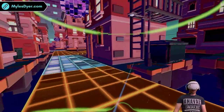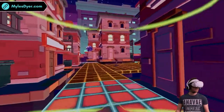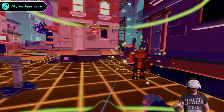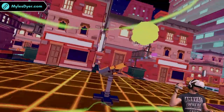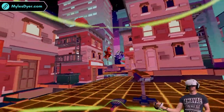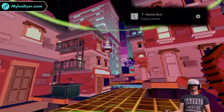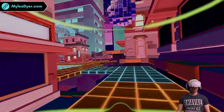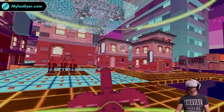Yeah, that's the first time I've seen a turret be helpful as well. It was a very helpful turret. There we go. Can I hit the things back? Yeah. Oh, you can! Home run! That's amazing. Got a trophy. Home run. That was awesome. Here we go.